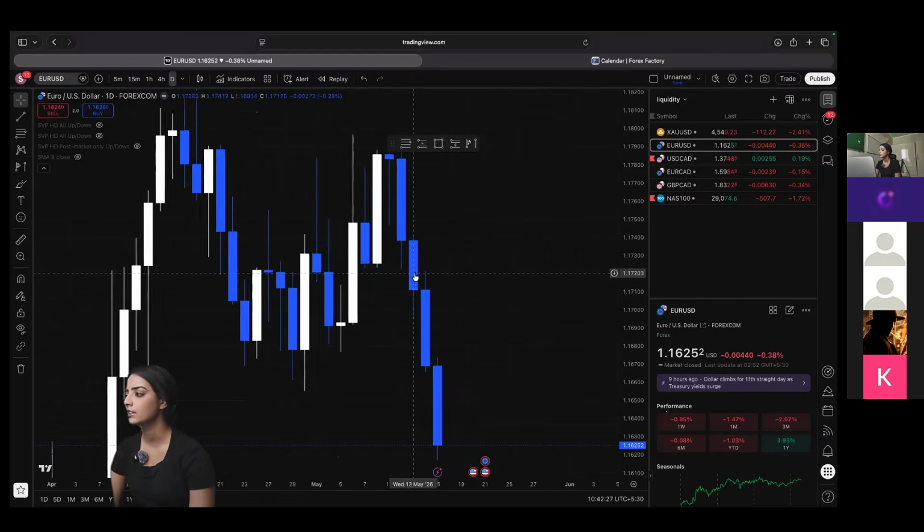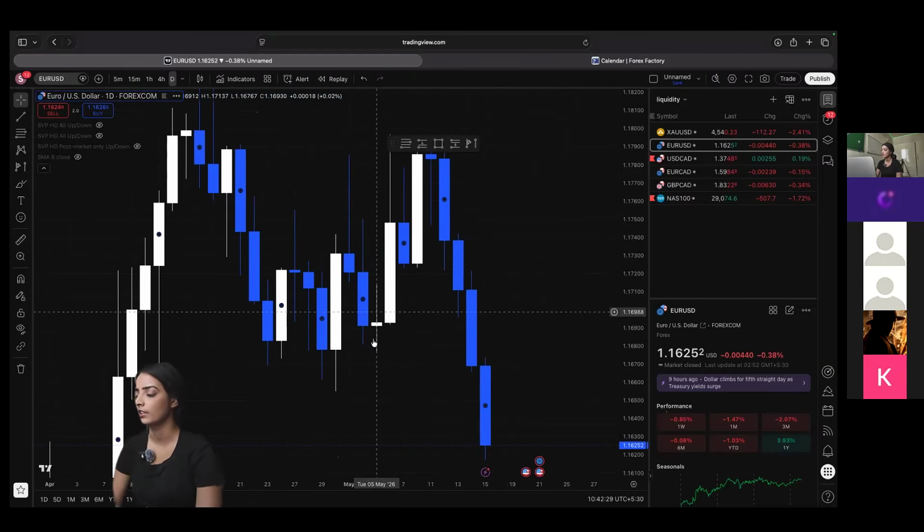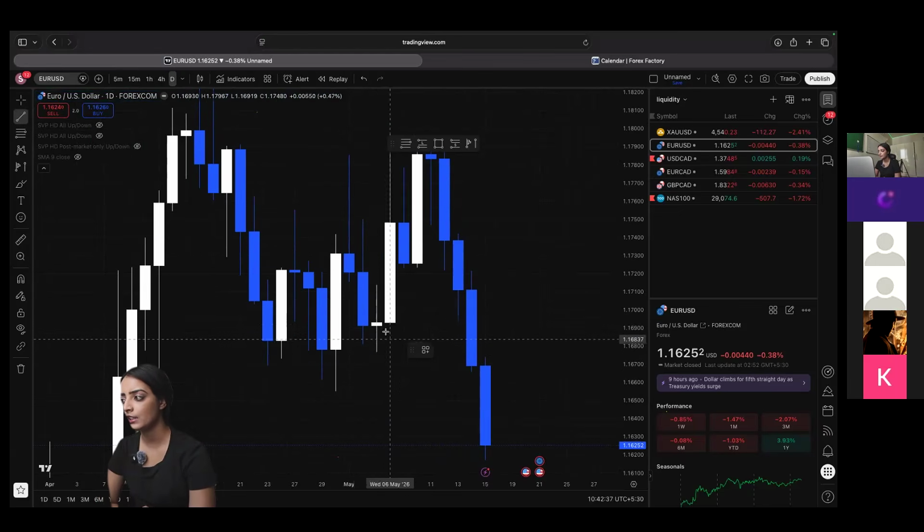See this, guys. This candle. It closed bullish. It's a green candle, right? A very tiny body, but green candle. It has such a big wick. Price suddenly reversed from this area. Why? Because it swept the daily low. Since it swept the daily low, it suddenly started reversing and started going up.